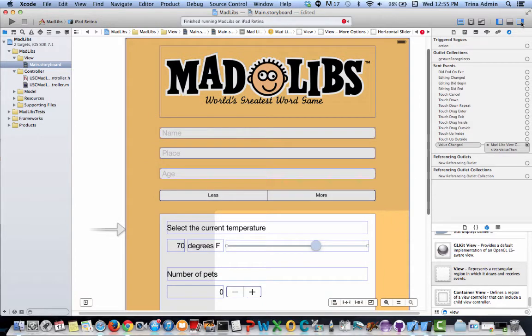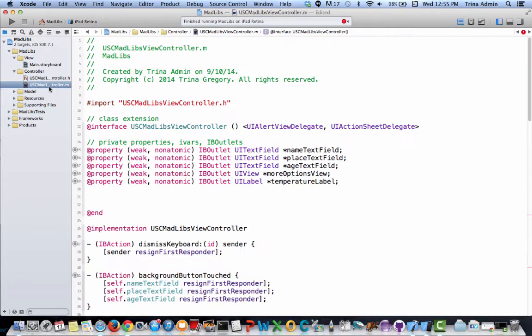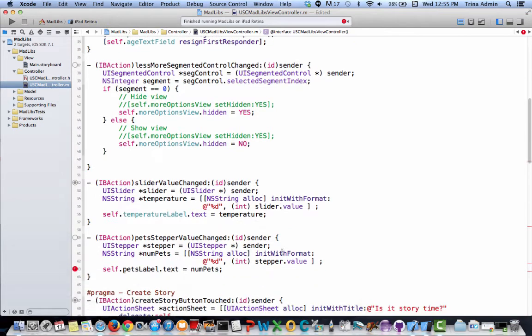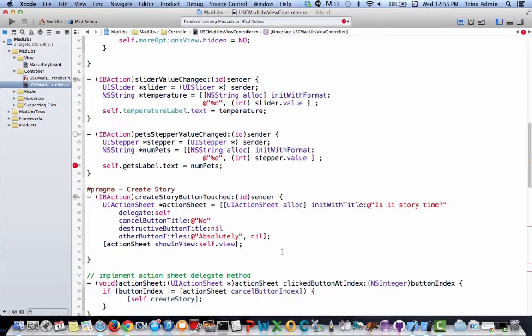So that is correct. Now I'm going to go back here and let's look at the method itself. This method is going to pass through the sender, which is the object that it's being called from. So that's the slider. We need to cast this sender, because right now it's just being passed as an ID. We're going to cast it into a slider. So this is just creating a variable of type UISlider, and we're taking the argument being passed in and casting it to a UISlider.